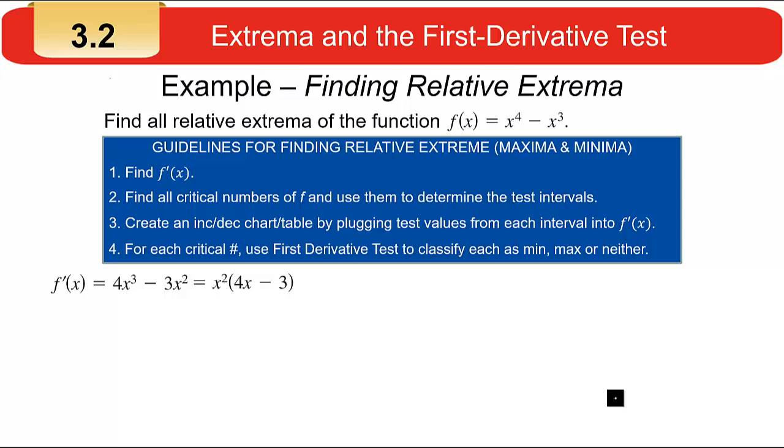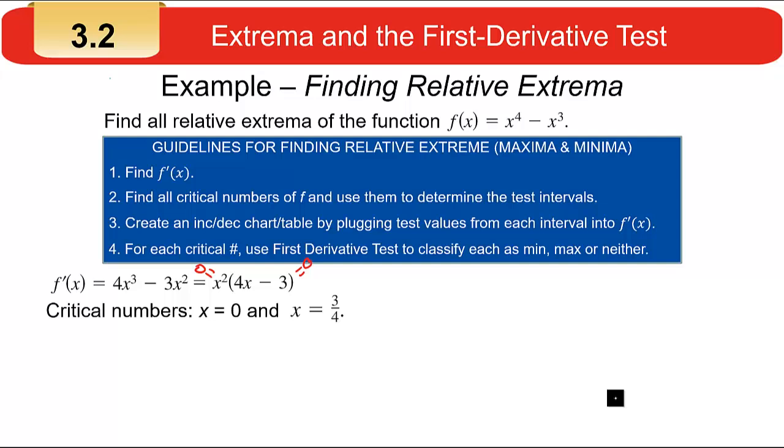At some point, you're going to have to do it if it needs to be done, but we'll go ahead and do it first. There's an x squared inside of both those terms, so I factor out an x squared. That leaves me with 4x minus 3. And once you get it factored, you're going to set the thing equal to 0. When you've got a product equal to 0, that's the same as setting each factor equal to 0. So you want to set the x squared equal to 0, and you want to set the 4x minus 3 equal to 0. When you set x squared equal to 0, that means x is 0. And if you set 4x minus 3 equal to 0, you'll push the 3 to the other side and divide by 4, and you'll get x equals 3/4.